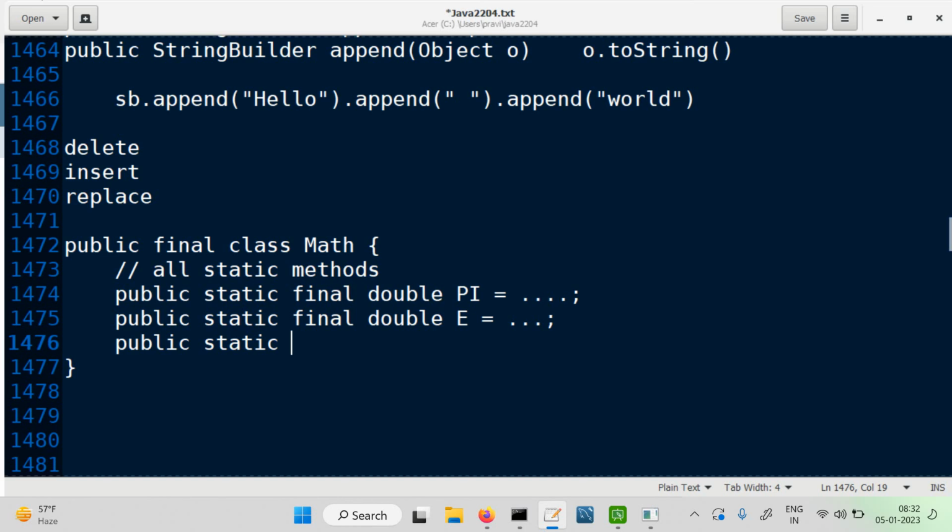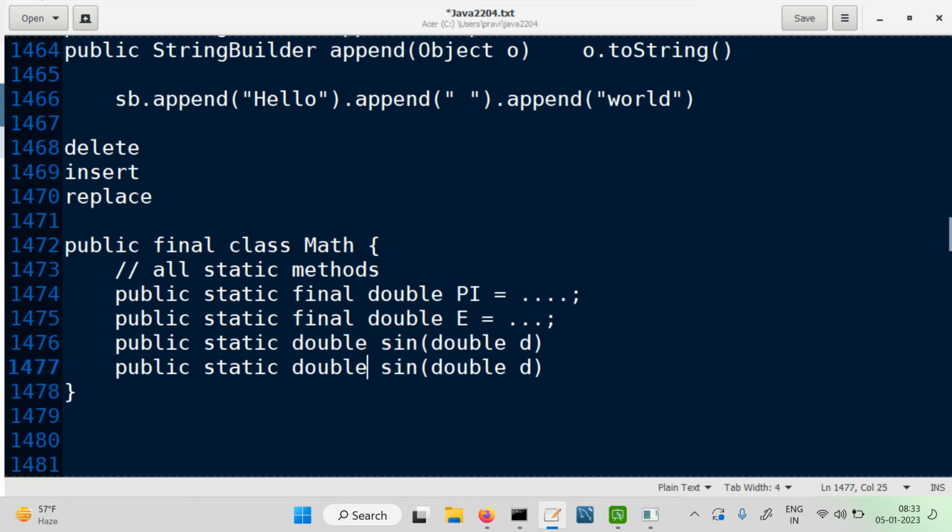What are the mathematical methods? Trigonometry, sine. These would work for double and would be returning a double. Sine, we have the method for the cosine, and there's a method called tangent, they call it tan.